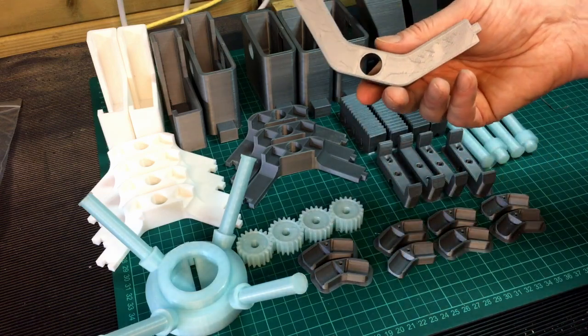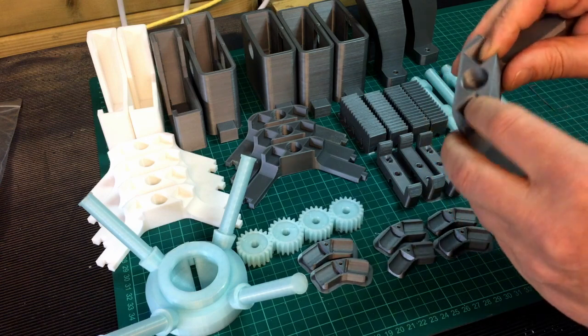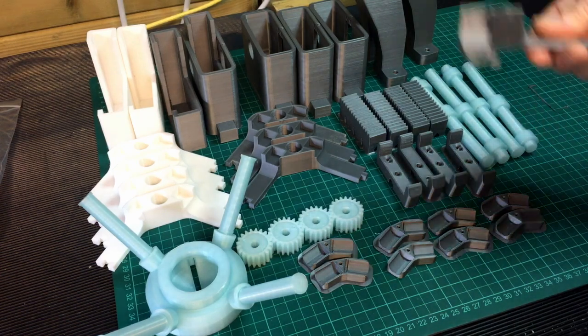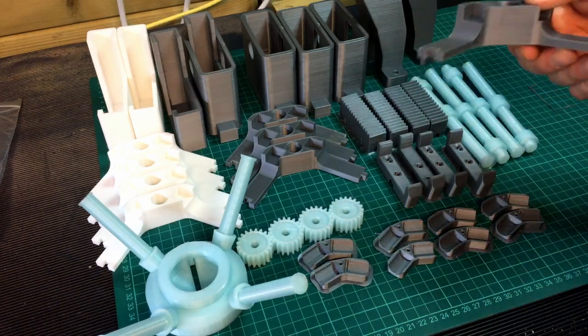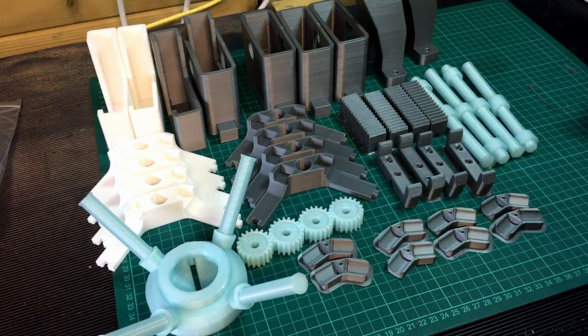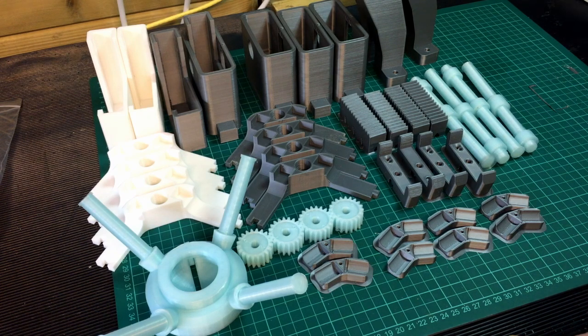Quality-wise it's pretty good. It's off Thingiverse, sliced with Slicer3r, which I've got my head around now. I used to use Cura but now I'm using Slicer3r with the Prusa, and it gives you more control. As you learn more about 3D printing you can do more things — Slicer3r has more settings you can access across various different prints, and you can add G-code a lot easier. I've learned an awful lot more using the new Prusa i3 because I've got more into the mechanics and software side of printing than I ever did before. That's been quite a good learning curve.